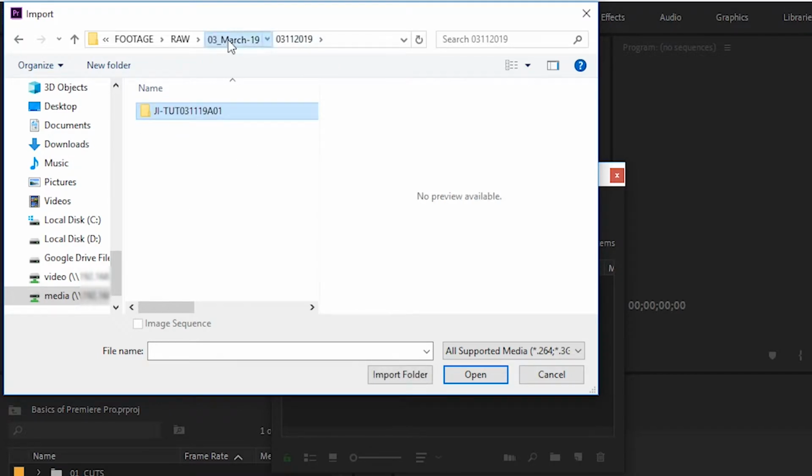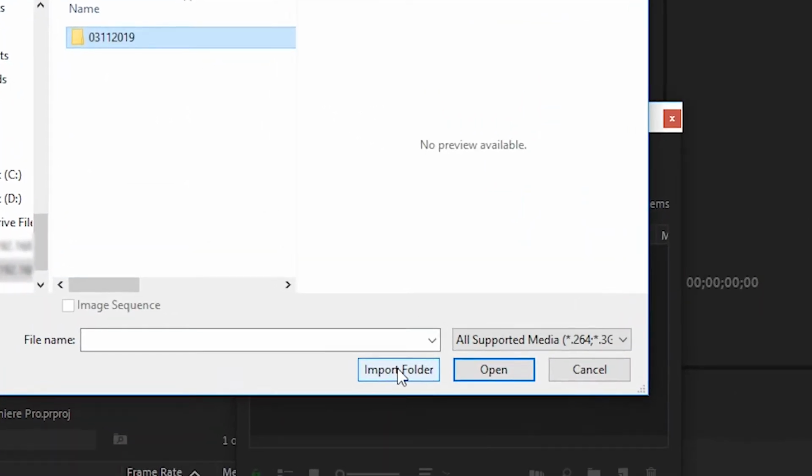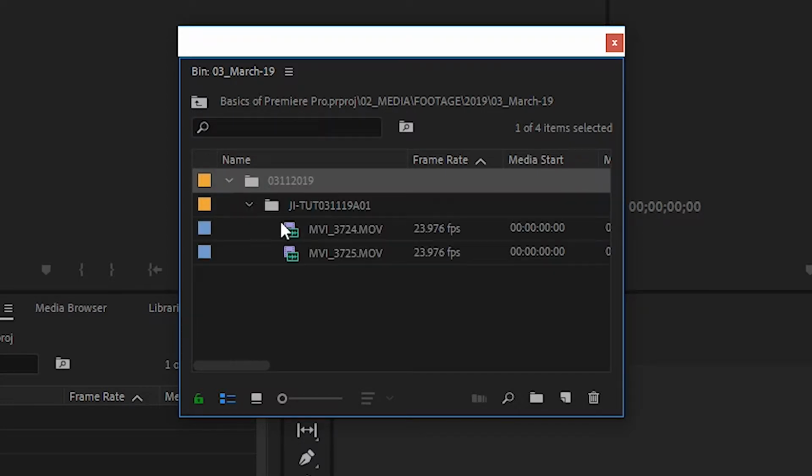I like to keep my folders the same for organization purposes, and I even separate it by day just in case I have multiple days of shooting. I know this was this day, instead of going through this big long list. So I'm just going to import this whole folder. Now I hit import and it imports everything, but one thing to note is, and it did work.